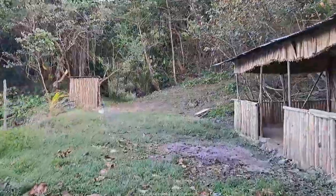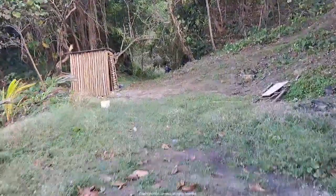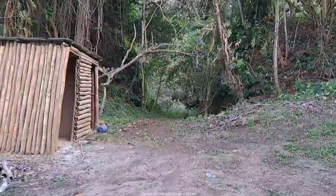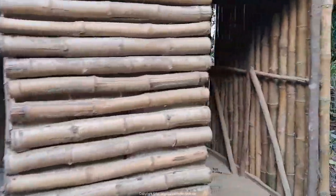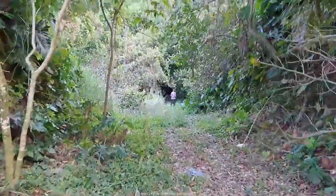Yeah, guys, so we're on our way to the next tunnel. I'm excited to see that one. Just walking the rock bottom in there. Yeah. So, trying to walk fast now. Seems like these were bathrooms that were built to facilitate persons who want to visit this area. So, that's our way again.